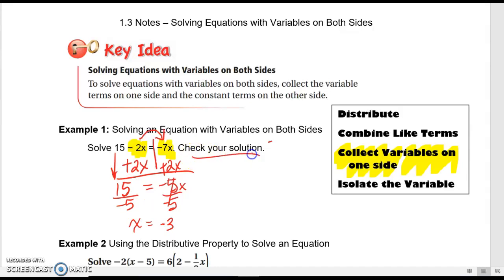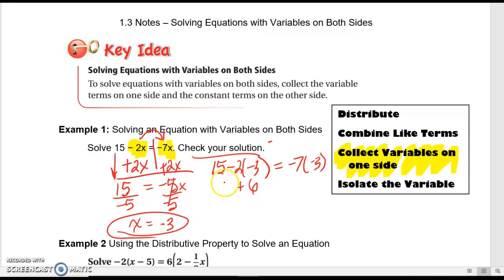All right, let's go ahead and check this one since it asks us to do so. So remember, in order to check, we're going to take the value we found for the variable, and we're going to plug it in place of x in the original equation in both spots. Okay, and then we're just going to evaluate using order of operations. So negative 2 times negative 3 is a positive 6. Notice how I'm paying attention to the sign that precedes the number. And then a negative times a negative is a positive over here. 15 plus 6 is 21. So since both sides equal 21, that proves that our work is correct.